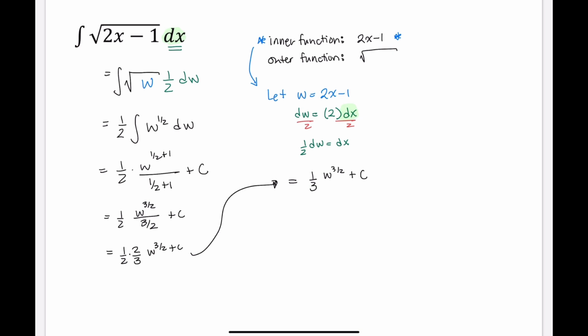And ask yourself, are we done? We are not done, because look, we started with x's and we're here with w's. We have to change our variable back to x's. So I'm going to write 1/3 parentheses and my 3/2 exponent here. And then I'm going to look up to my original substitution. I want to put whatever w equals back in here. So what did I say? W, we said earlier, equals 2x minus 1. So I know I can put this 2x minus 1 right here.